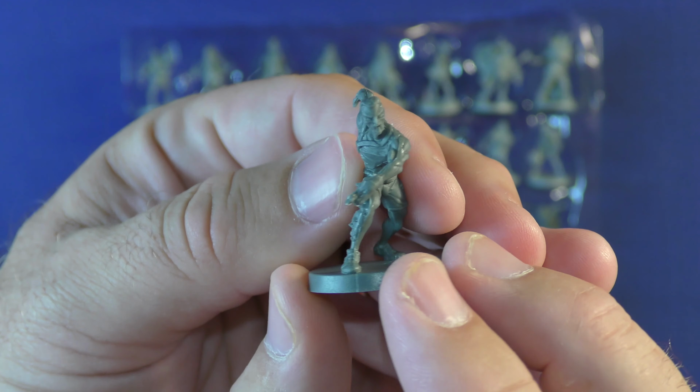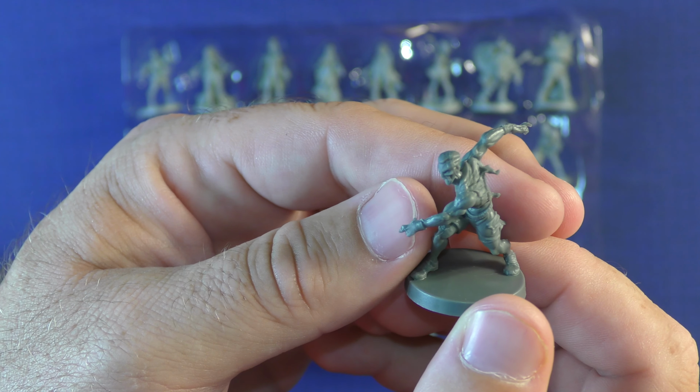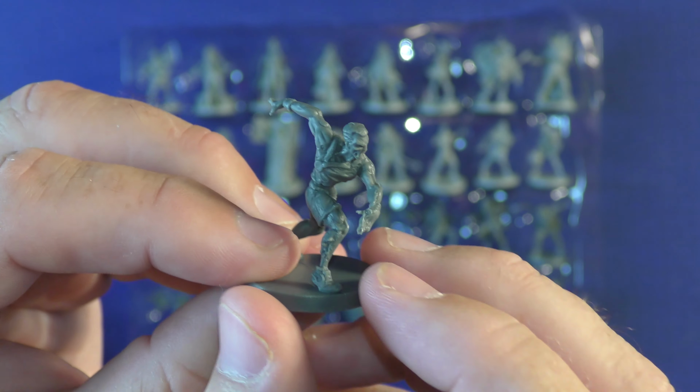Here's the Olympic Runner. I think about Usain Bolt. An Olympic Runner benefits from the zombie rush roll. It performs an activation right after being spawned. So as soon as he's spawned, he takes off running, just like Usain Bolt. So that's how I want him painted up.